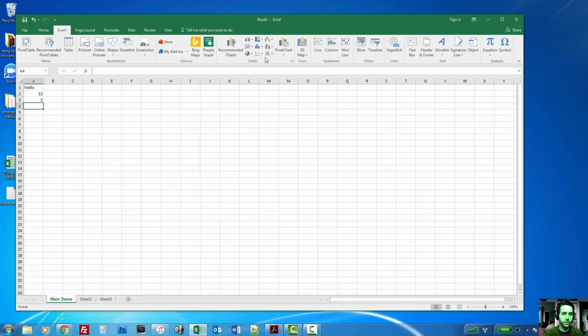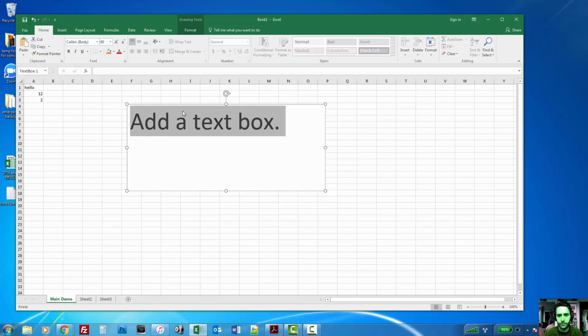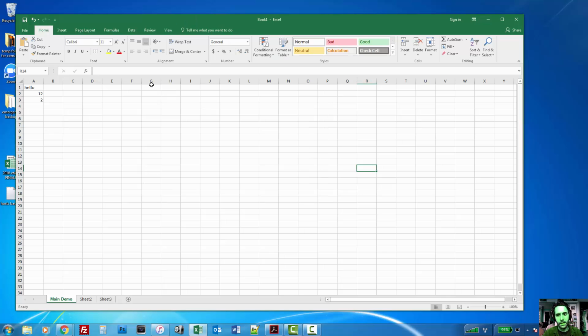So things like shapes and drawing tools that can come in really handy. Charts, which will be really big for us in COM 220, and other things like equations, symbols. Also, I might point out the text box, really useful. Sometimes you just need to have a box of text somewhere. If you click that, then you can see it allows you to add a text box, period. And of course, you could select that and modify it in the Home ribbon. Okay, I'm going to delete that because I don't need it.